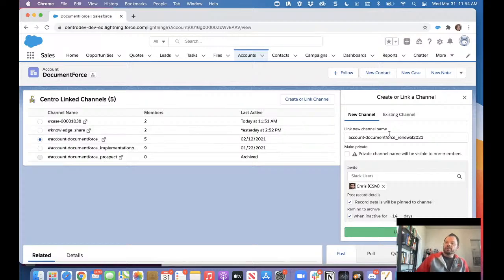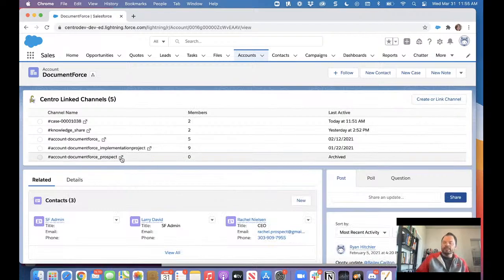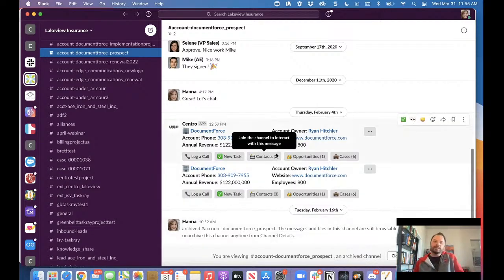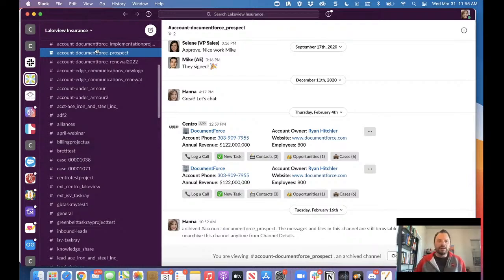So this is nice with that channel proliferation. If you want to get a project team stood up, link it to Salesforce, and then eventually archive it, no problem. You'll keep your Slack instance clean because after a certain amount of time, it will remind you to either archive it or leave. And when you archive it, we still keep it linked in here in Salesforce. See that little gray checkbox? It says archived. I can't click it to preview it, but I can open that link in Slack and see our archived channel. So if you're an archivist, and you want to keep all your Slack channels linked to Salesforce, it's a really slick way to do this, but also to keep it clean. Let's see if I can find an archive reminder.